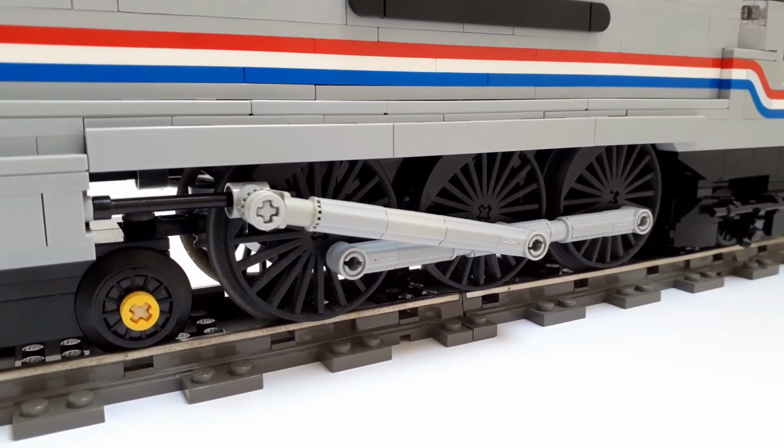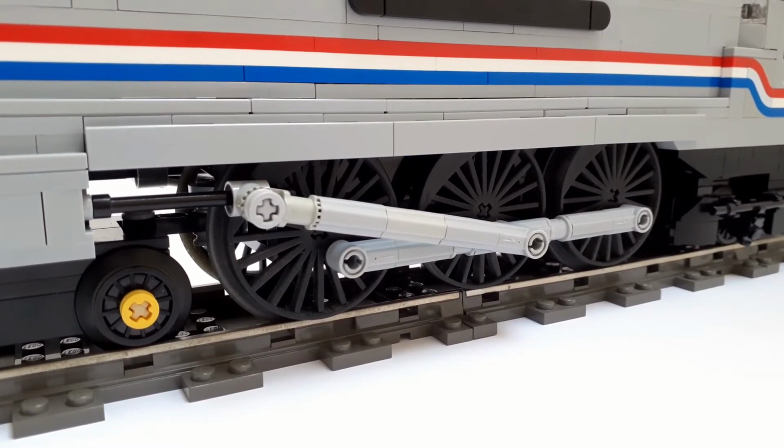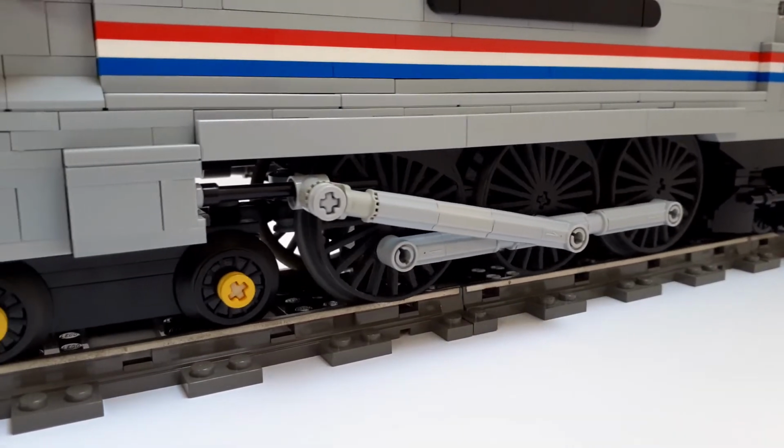And they fit on the Technic axle pieces perfectly first try. Each wheel is tested beforehand. And again, I thought, okay, I'm going to have to test the fit myself. First try, got it all in super perfectly. I was very, very impressed.